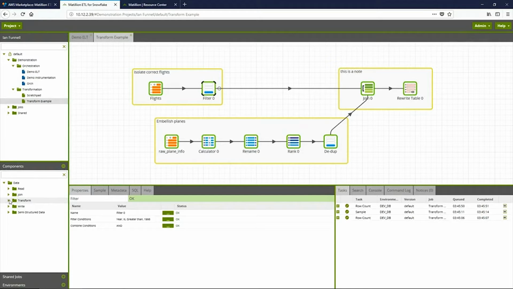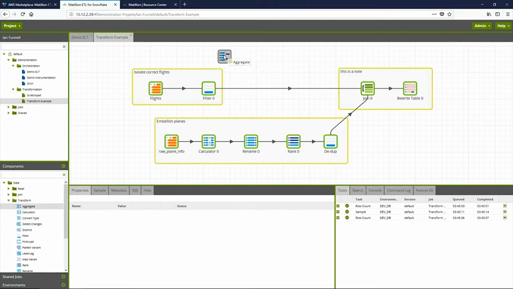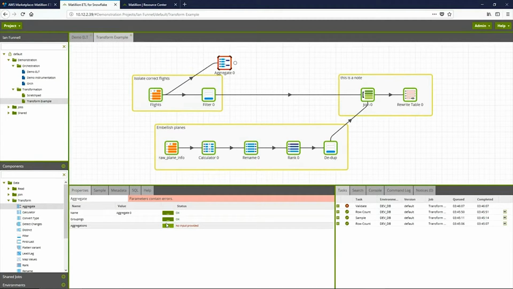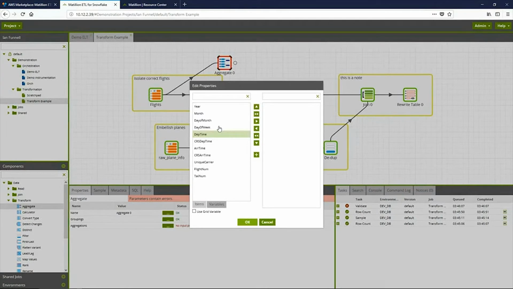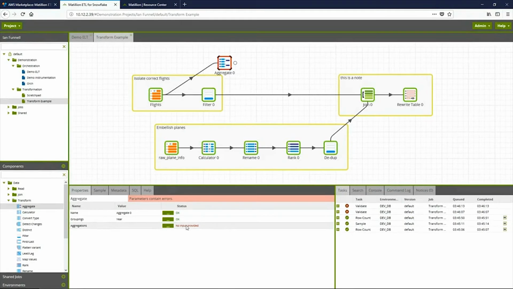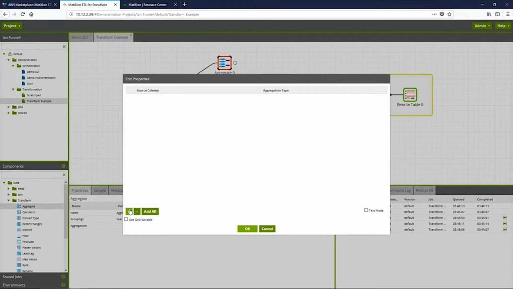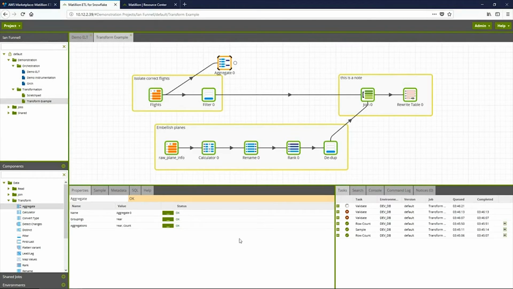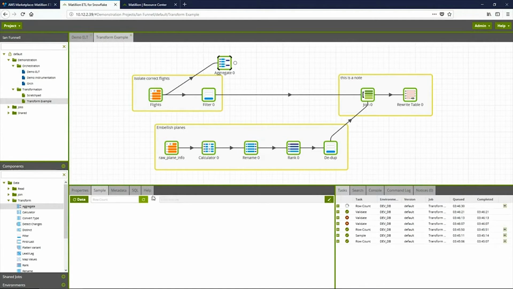Let me show you some kind of live demo here. I'll do a quick aggregation, a quick bit of data profiling on that source data. And if you remember, I had a year column in there. So I'm going to aggregate up by year, and I will get a count by year out of here. So fairly straightforward. Again, if you know SQL, you will know that this is going to do some kind of a group by in the background. And I'll check, first of all, the level of aggregation. Yep, I'm going down from 120 million down to 22 rows.